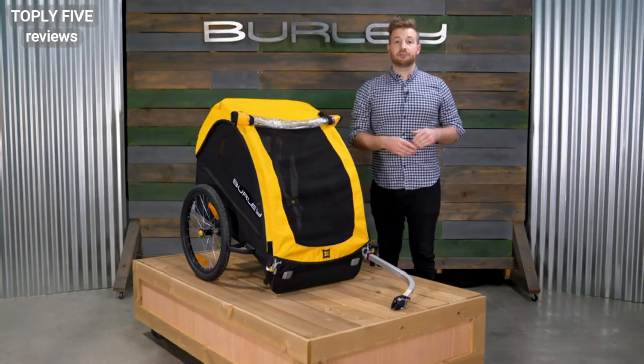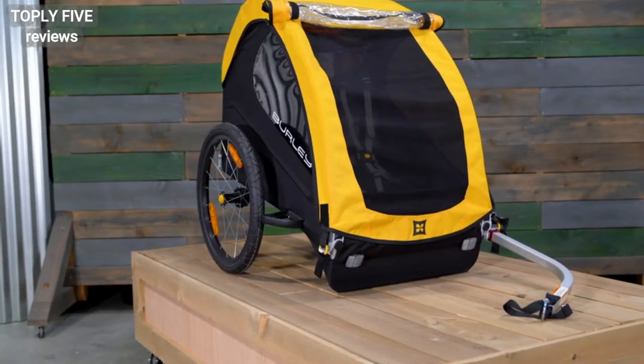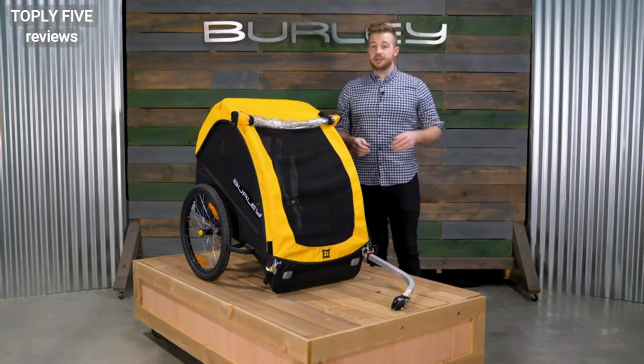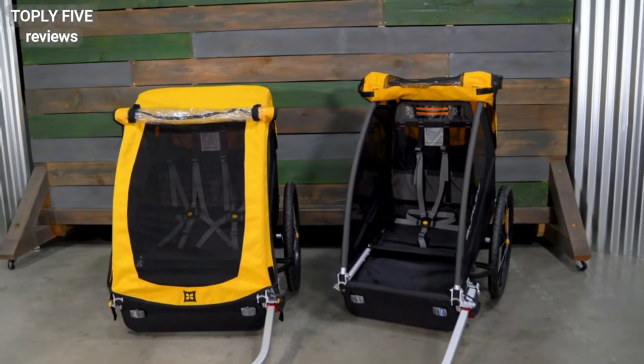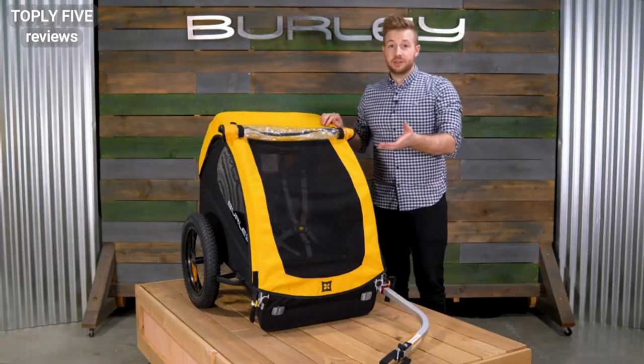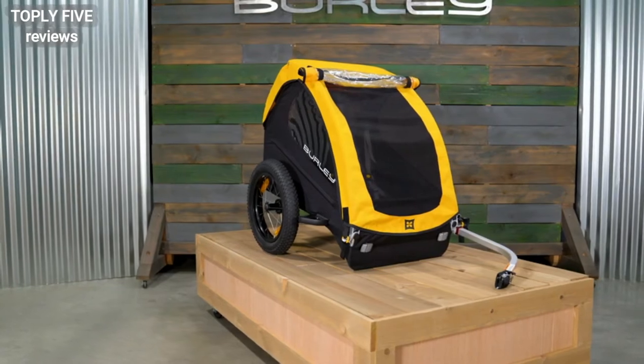Designed with a full aluminum frame, the Bee is lightweight while still providing the safety and durability you'd expect from our trailers. Available in both a one or two seat model, it has a weight capacity of 100 pounds for the two seat model and 75 pounds for the single seat model. The 16 plus wheel kit provides added traction and a smoother ride for exploring off the beaten path.